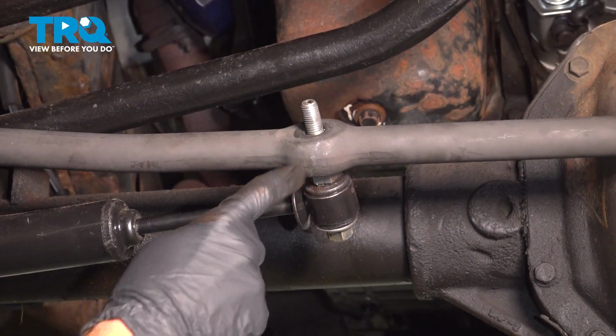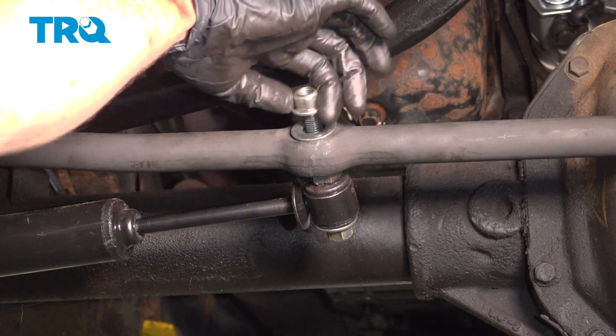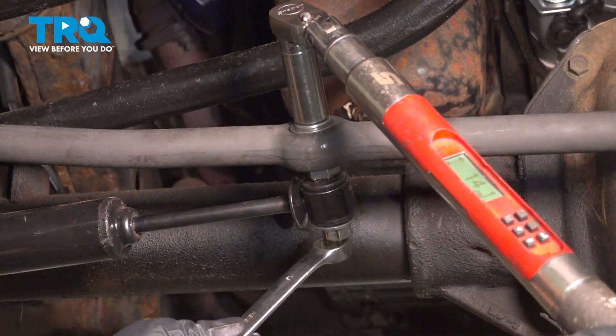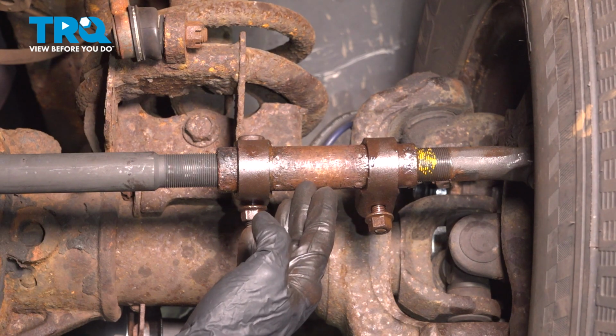Now that we slid the stud inside the drag link, we'll continue on with our washer, start the nut on there, snug it up, and torque it to 60 foot-pounds. Now we can make our way back to the sleeve.